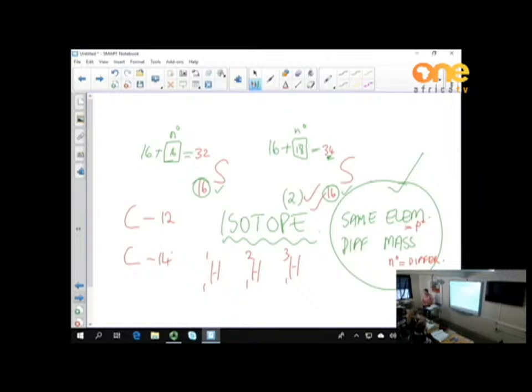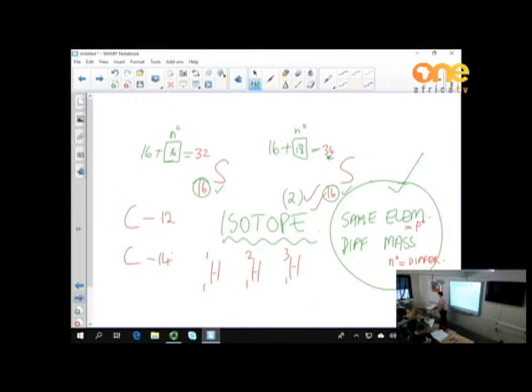Very few of them in actual fact are whole numbers. But this is because they occur in a fixed ratio. And if I could scoop up a bucket of that element and I could work out the average mass, that is what they've got on there. All right. So don't let that confuse you. The periodic table that you work with in the exams, the one I always hand out to you, has got mostly whole numbers. I think it's only chlorine is like 35.5. It's just they've rounded it off to make it easier. All right. But if you go and look up on the internet and you get one of the more accurate tables, then you will see that it's not whole numbers. All right.